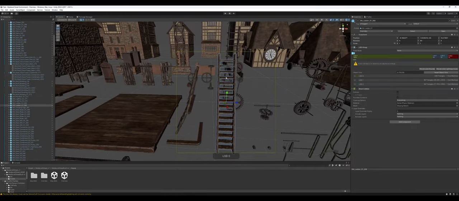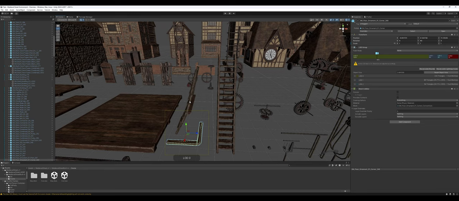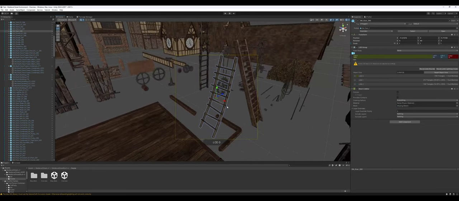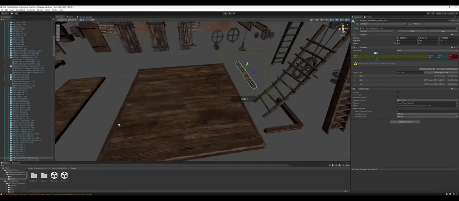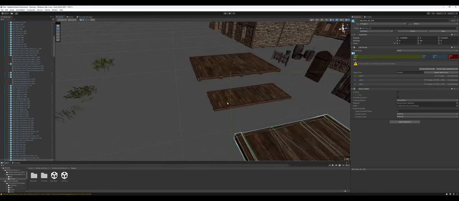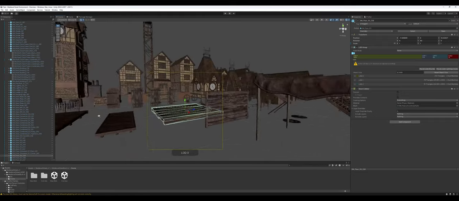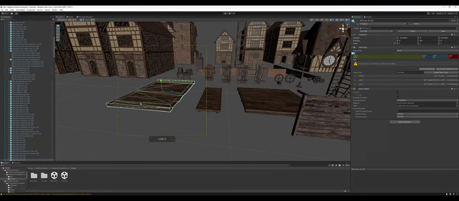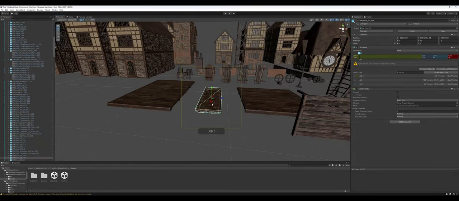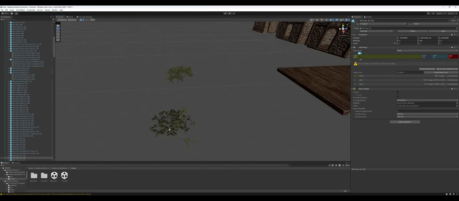You saw this one in there a few times, this ladder. You got some edging here. Broken ladders, more edging. So then you have your floors and your ceilings. You've got a couple of different size solutions for that, which is nice to see. So if you want to batch out larger chunks, you can do it. Or if you want to have more finite granular control of your level design, you have that as well.